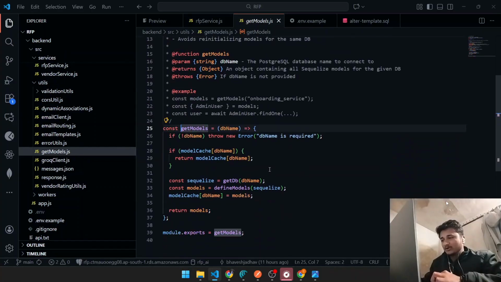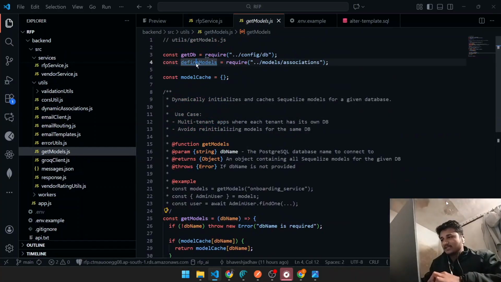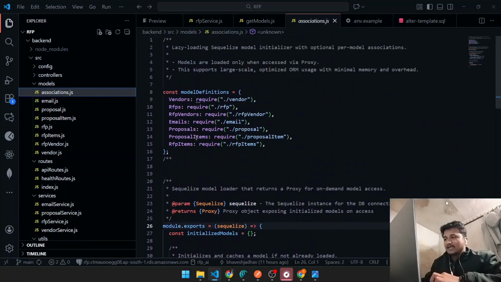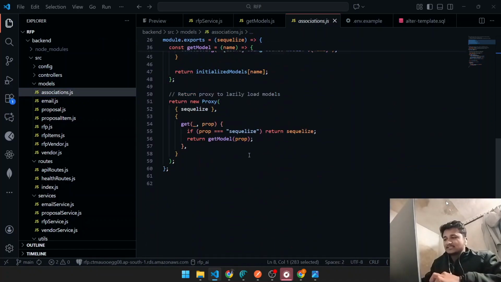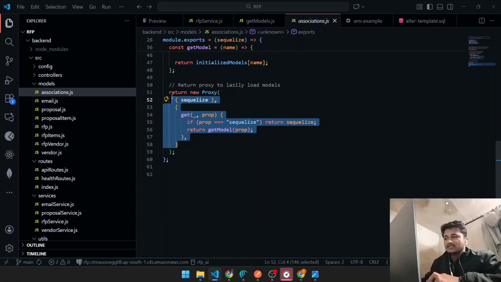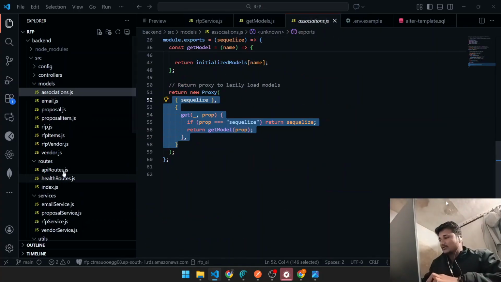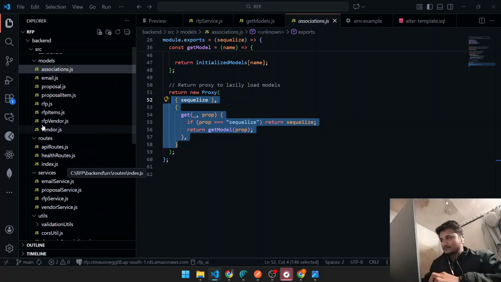Let me show you getModels, and there is defineModels. Okay, so here is the association file. It dynamically loads the model and returns a proxy of it. Lazily means it does not make a call to the DB right now. It's just returning the model, and it only initializes when an actual database query happens on it.